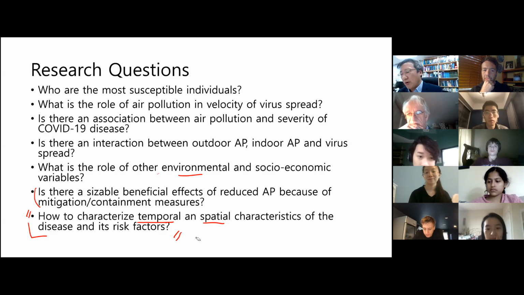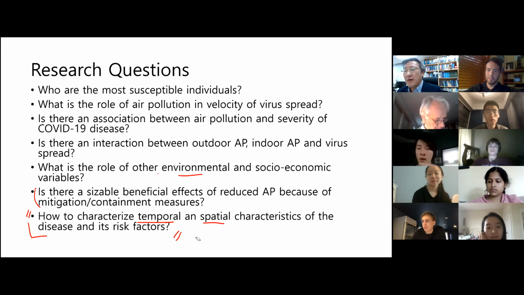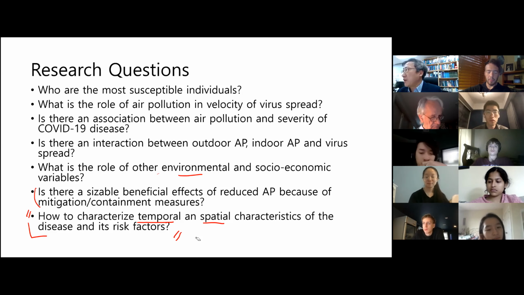So to analyze properly, it's better to have individual data, which is quite a challenge in an actual situation. So my recommendation is to just look at the ecological data first, try to compare the societies, or try to see the time trend. That is sometimes useful. But to make actual evidence or policy, one has to do some individual-based analysis. That is my recommendation.